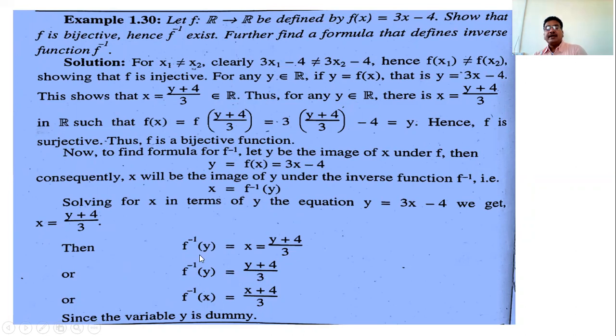So how can we find the F inverse? The inverse of the function exists when the function is bijective. And how can we find the F inverse of the function? Take F inverse of Y is equal to X as the equation formula. Then X has this value, (Y plus 4) by 3.